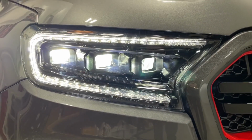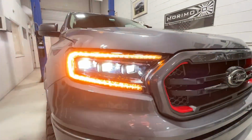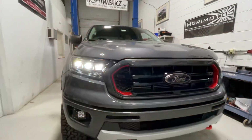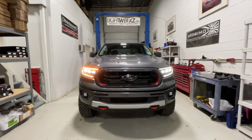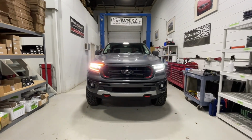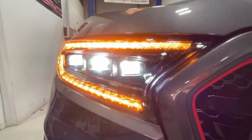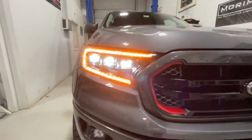And we're gonna turn on the turn signal for you. So these can operate in sequential turn signal or just standard. This is the standard. It's a personal preference type of setup. There's no right or wrong way. But that gives you a really nice turn signal, and then it goes right back to white as soon as you're done signaling.